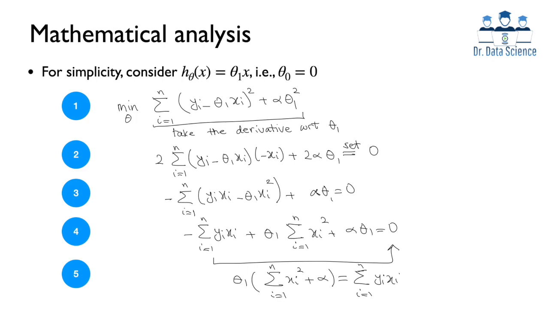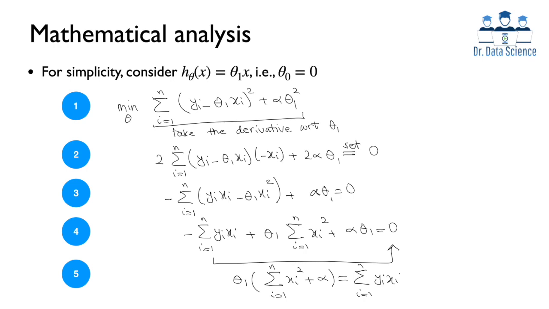So now we intuitively understand how regularization works for a simple linear regression model, but let's look at a little bit of mathematical analysis to get a better understanding. If we remember our hypothesis, the function h was theta 0 plus theta 1 x, and I set theta 0 equal to 0. What this means is that now we want to find a line that goes through the origin, and theta 1 is the slope, which is the only parameter that we have. I do this because now we can solve this minimization problem using simple calculus, which means that if we write down the function, take the derivative, and set it equal to 0, we can find the solution.